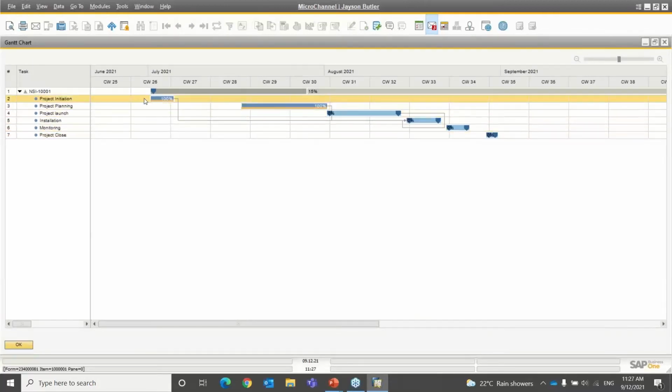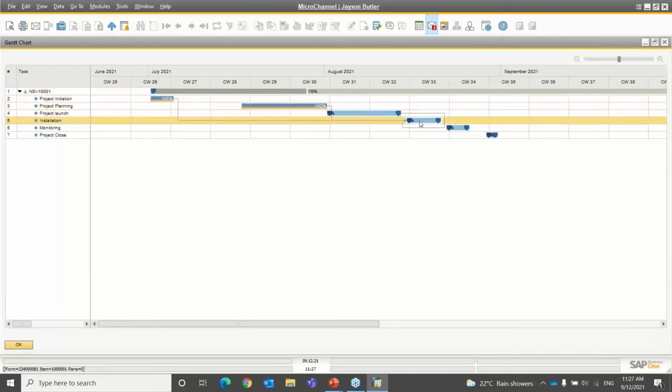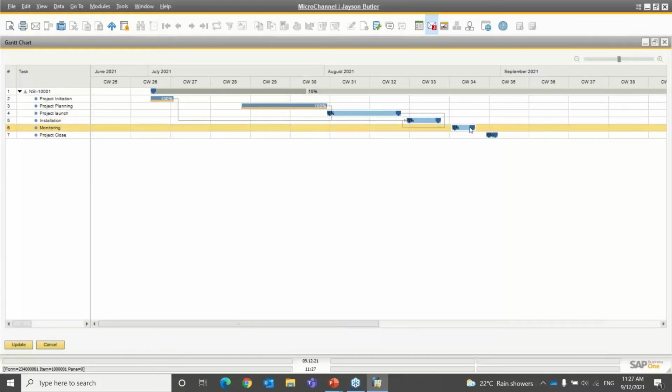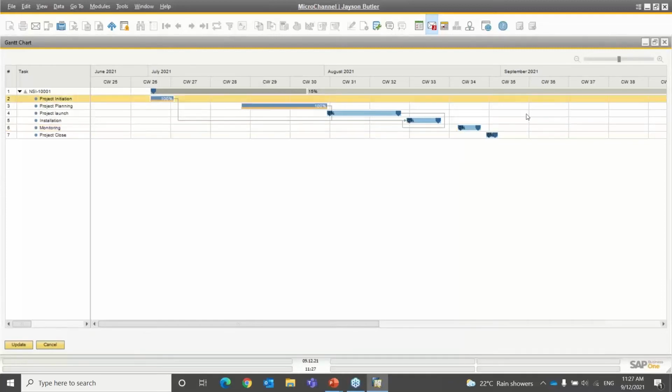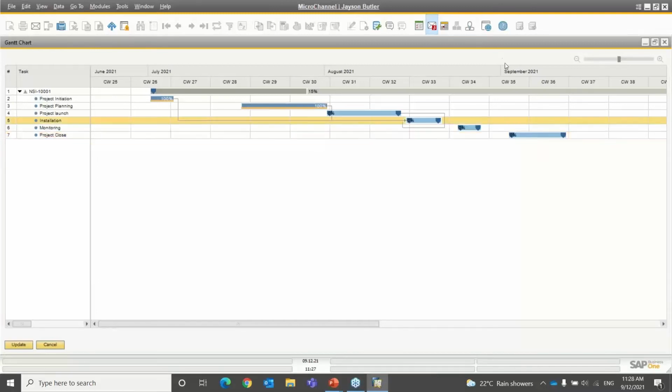you get a bit of a visual here that says that task's now 100% complete. That one's 100% complete. The overall project is 15% complete. These are the tasks that haven't been started or not completed yet. You can move the tasks around. You can say, I want to do it sooner. I want to do it a bit later. The task is going to take longer to complete, and it's going to start a bit later. You can do all those things here.